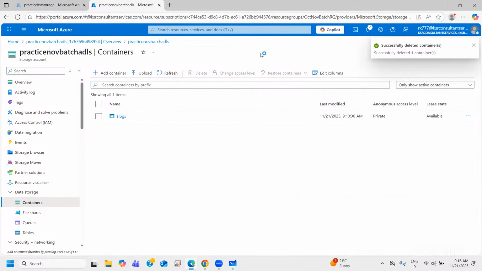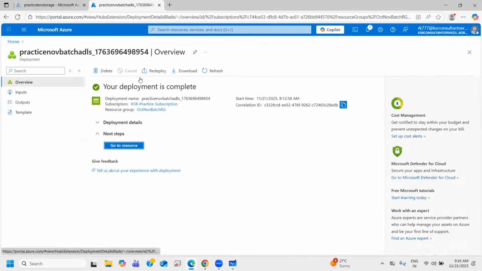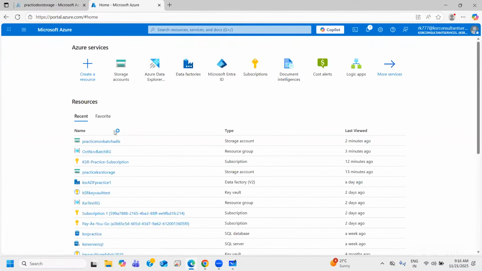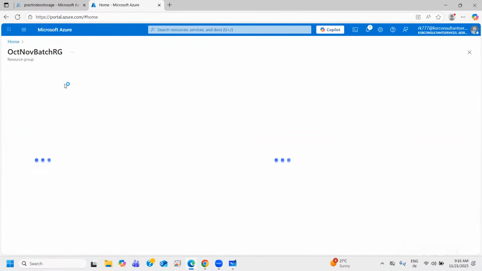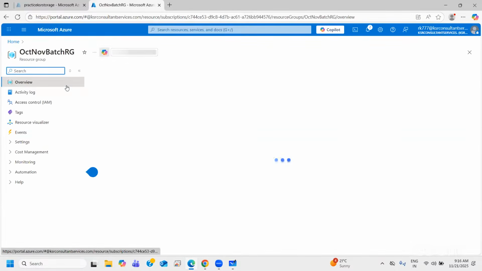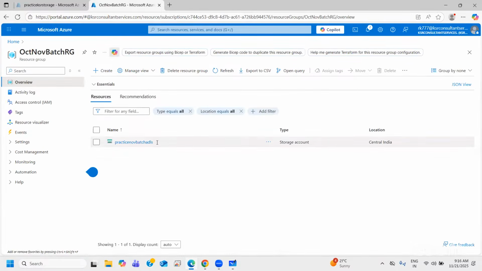Okay, so fair enough. We discussed more components and insights related to the storage account and how a service is created. In the same way you can create a data factory. It will ask you the name of the data factory and which region. As I've said, this RG belongs to East US, but I've created the storage account in Central India.